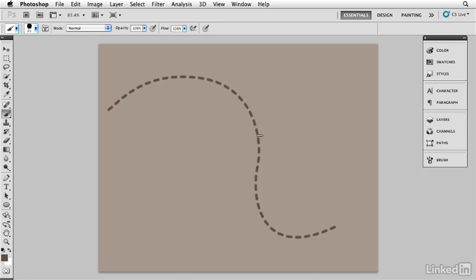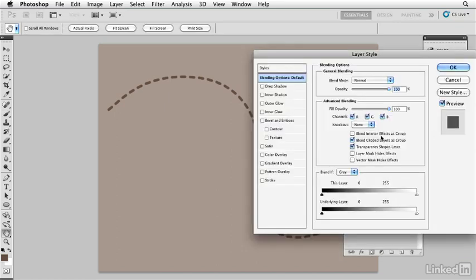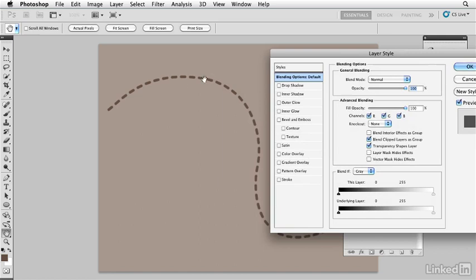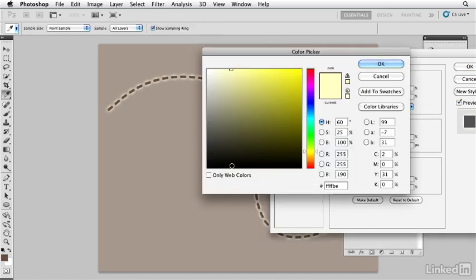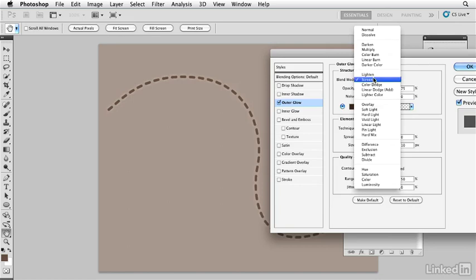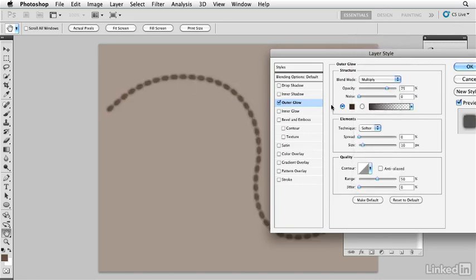We want to go in there and give the illusion that this stitching has caused a dent into the fabric. So I'm going to go into my layer styles, and I need to have a nice, even dark color along the entire edge. So I'm going to give it an outer glow, because that's the only one that's going to give me a color around the entire edge. I'm going to increase the size a bit, like that. I'm going to change that from that color to a deep version of this color here. So I'm going to go to a really deep version like that, way down here like that, and change the mode from screen to multiply, which is giving me that dark tone that I want.